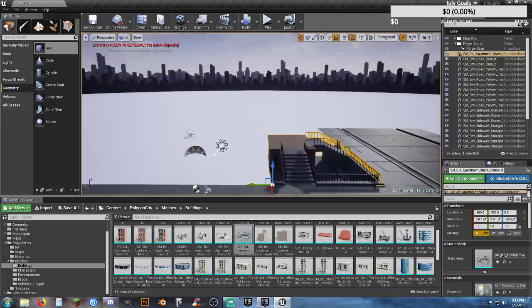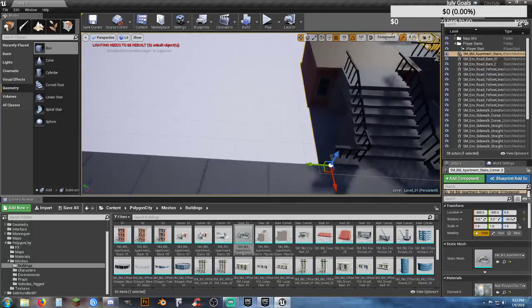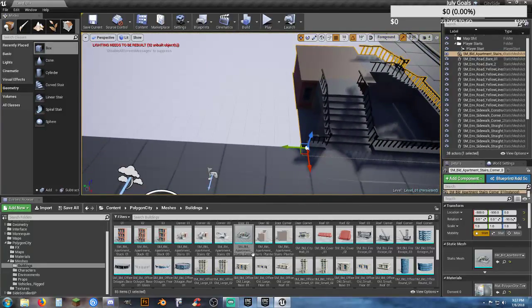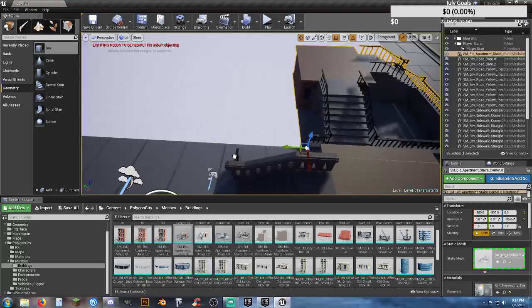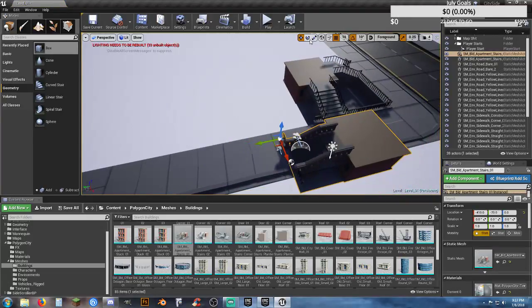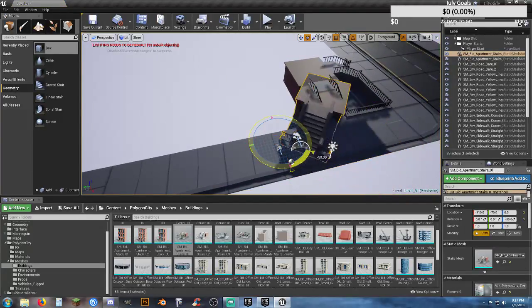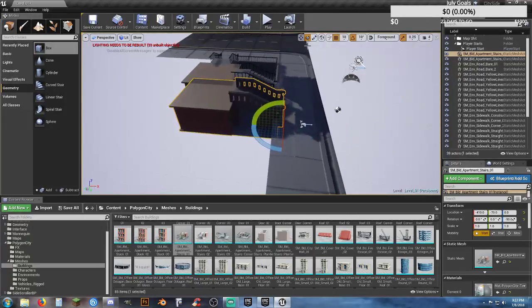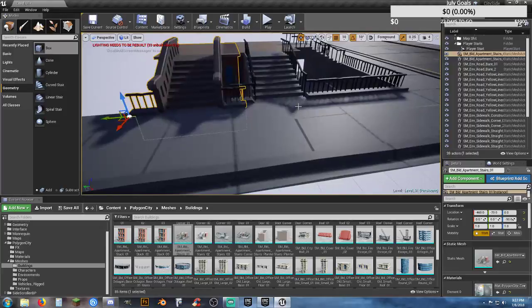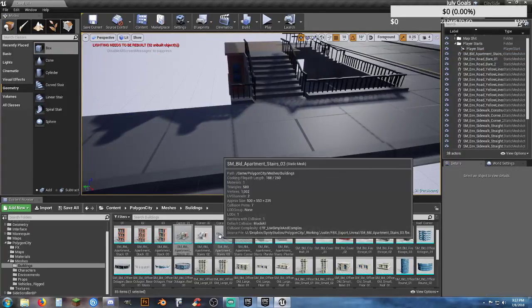Now we can go ahead and throw in, let's see, the center section here to have it go down, or we can make it go up. In this case, I'm going to make it go up. Entirely up to you. And again, we're just trying to populate some of the scenery here. Actually, no, I want it to go down. That'll look better.